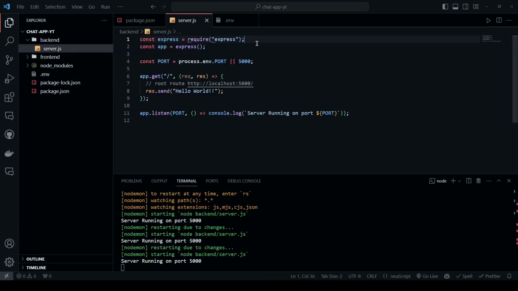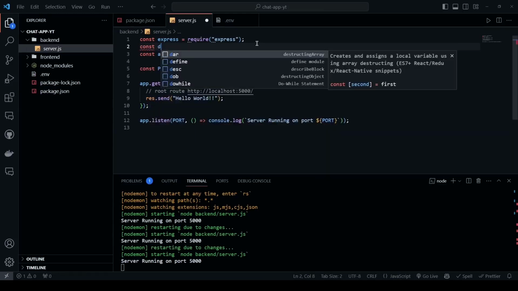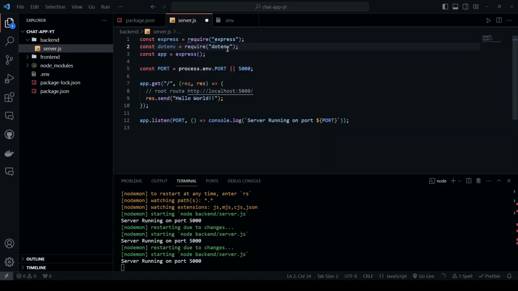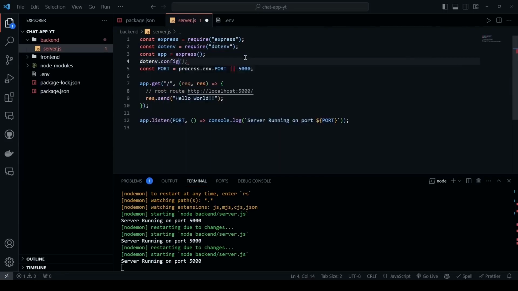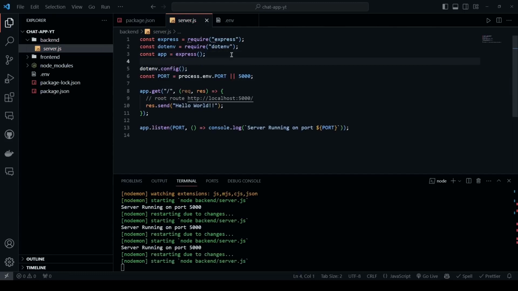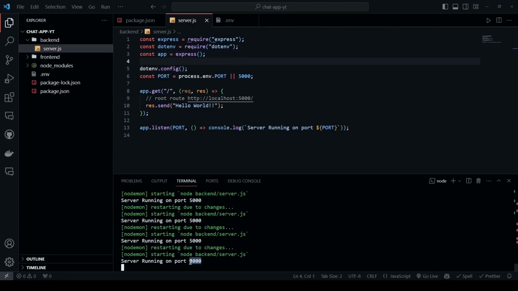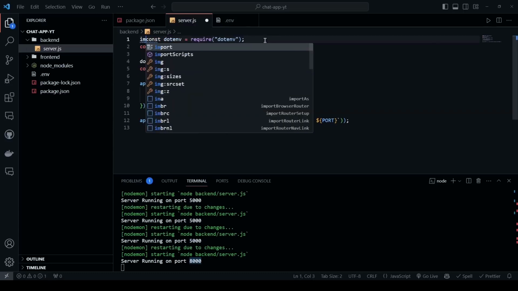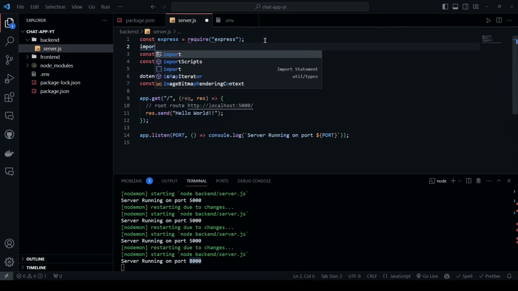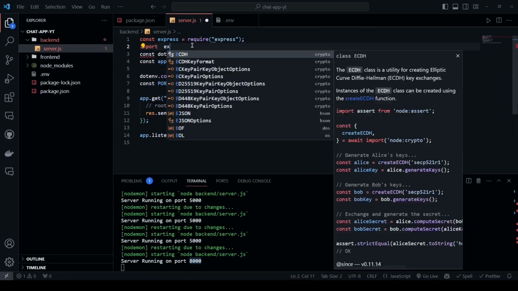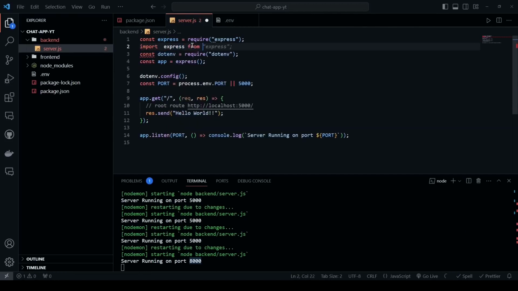Now we will say import const dotenv from dotenv, and then we're gonna call a function. So dotenv.config. Okay, just call this. Now we're able to use that value that is coming from that file. And I don't really want to use this require, but instead I want to do something like, oops, okay, I'll just do Control Z. So instead of this, I would like to use import express from express.